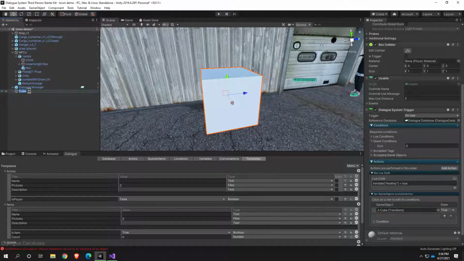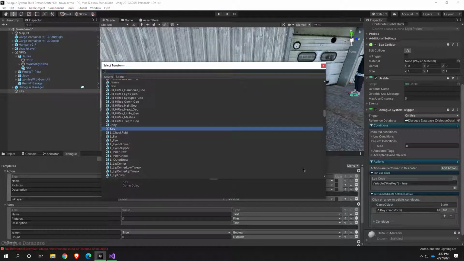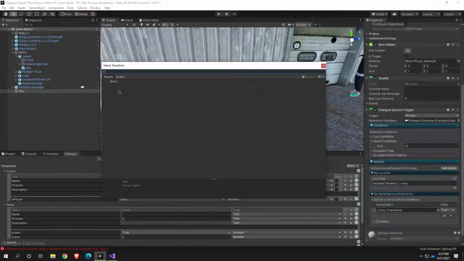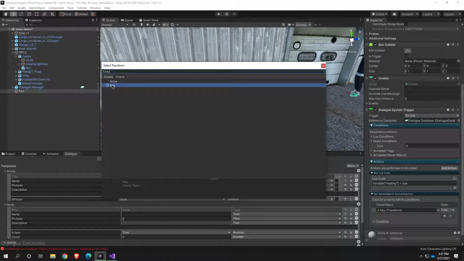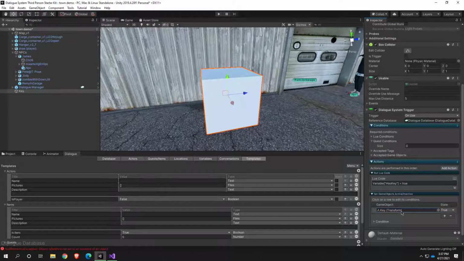So maybe before I get confused, let's just go ahead and rename that game object to key, and you can see it changed its name there too. If you missed it, you just drag that in there. There's another way to do it. If you have a ton of objects in your hierarchy and it's hard to find it, you could click this button, and you just want to make sure that you're looking in the scene. Don't click assets. That'll show every asset in your game. You want to just look at what's in the actual scene, and we could start typing by name to find it and get it in there that way too.